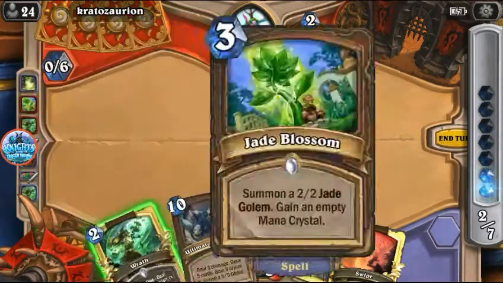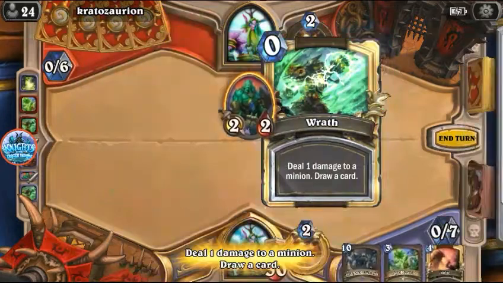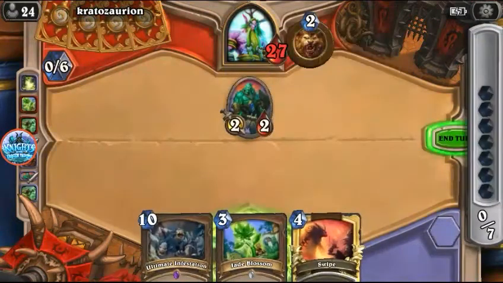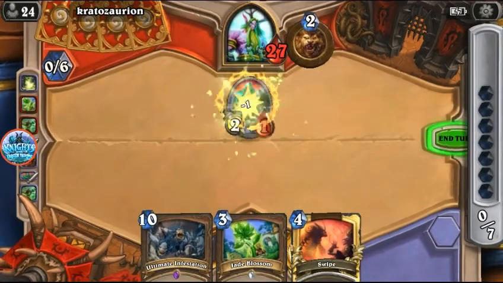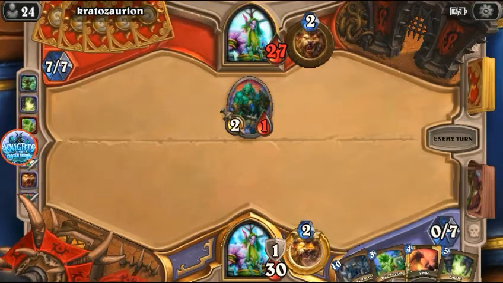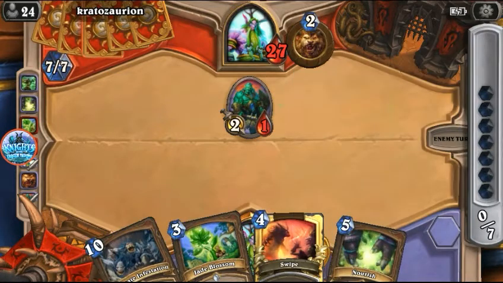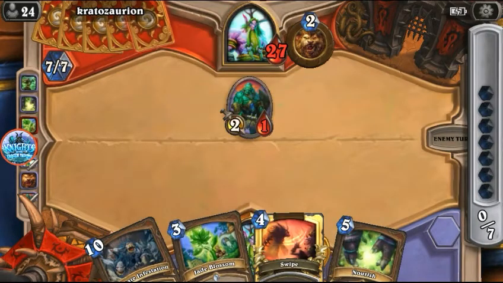Two mana crystals. I don't know if we should Wrath to draw. Yeah, probably, huh? That's probably the smartest thing to do. Another Nourish. So we can get to 10 and then play Ultimate Infestation the very next turn. So we could actually just Nature's Bounty for the crystals, and that's already max. And then we'll just play the Jade Blossom just to play the Jade Blossom.